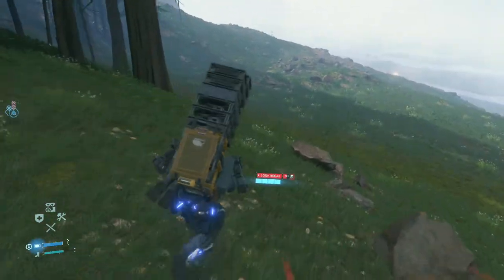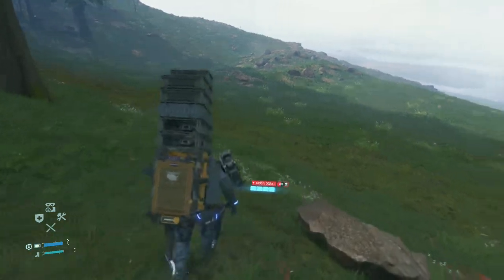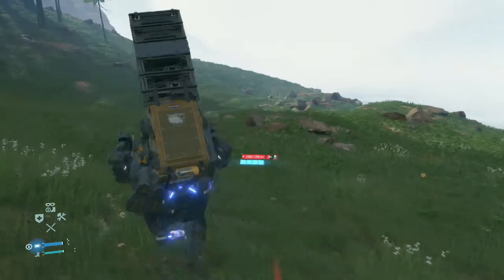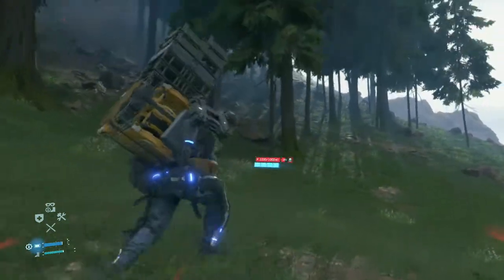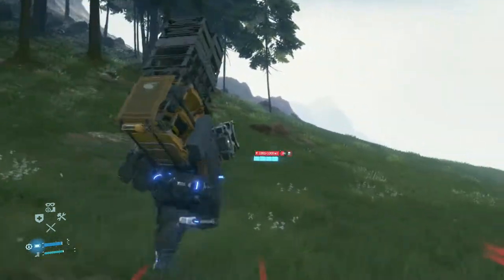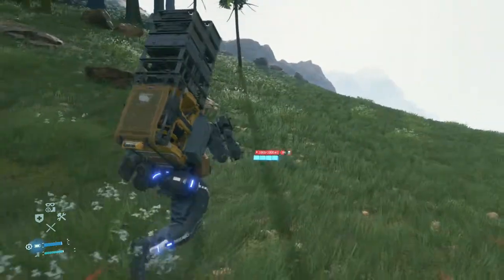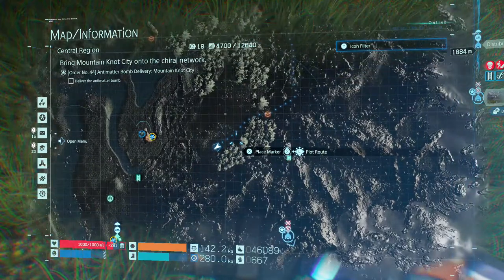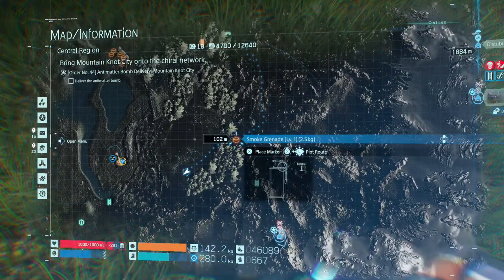We are definitely not fighting with this antimatter bomb. What's that yellow thing down there? Keep going! Oh, there's mules down there too. I might be the vehicle. Come on, come on. Oh man, let's hurry up and take a quick look at this, what is this? This is probably, I think, a mule following me.